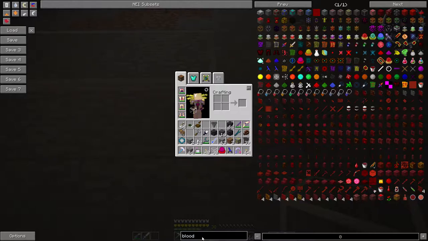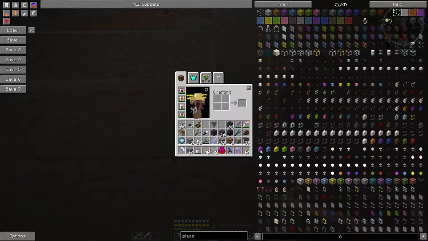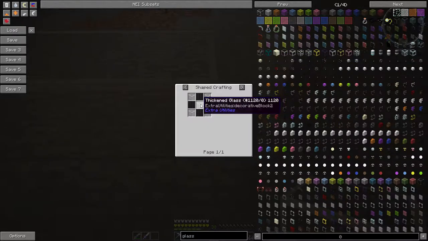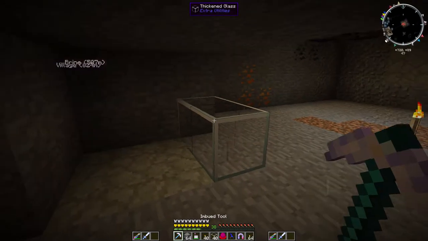Let's actually have a look. I think there's like blackout glass. And if we can get glass that doesn't let light through, that's gonna work out a lot better for us, because I'm pretty sure you can get it. Dark glass. Yeah, thickened glass, which is what we're using. Yes. We just need to figure out how to make them curtains.